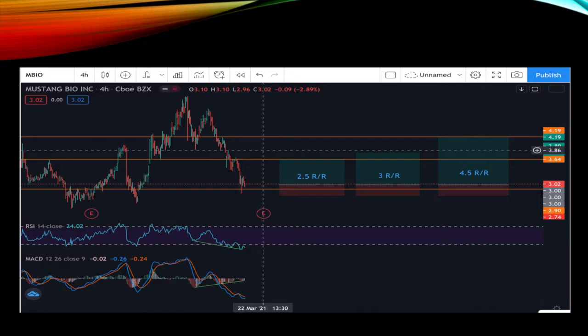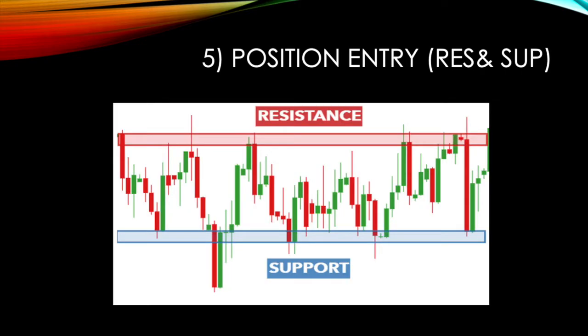The reason for that is, let's say you have a 3 to 1 risk to reward, you only need to be right 1 out of 3 times in order to break even. So if you're right even half the time, you're going to be a profitable trader. If you're right 40% of the time, you're a profitable trader. As long as you're right more than 33% of the time, then you're good. If you're doing a 5 to 1 ratio, then you only have to be right 2 out of 10 times to break even. So that's basically what it is.